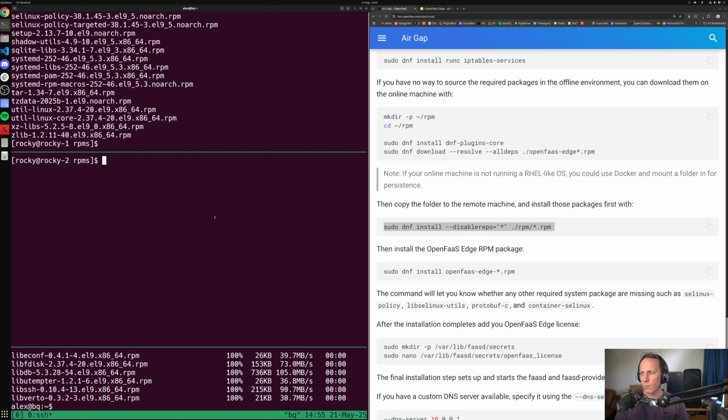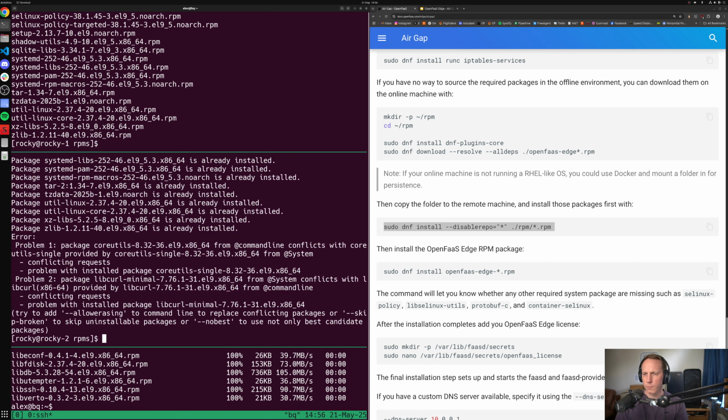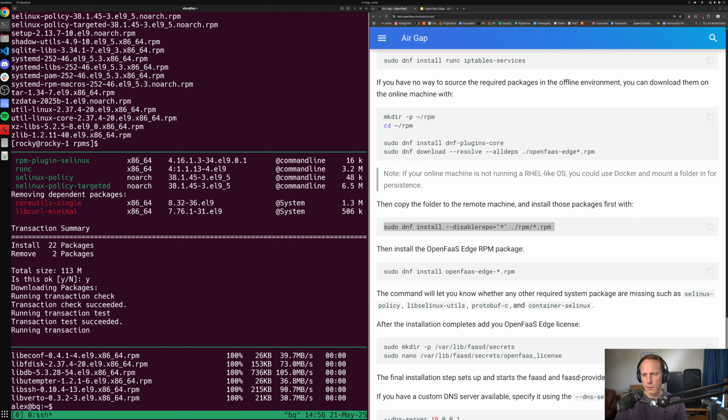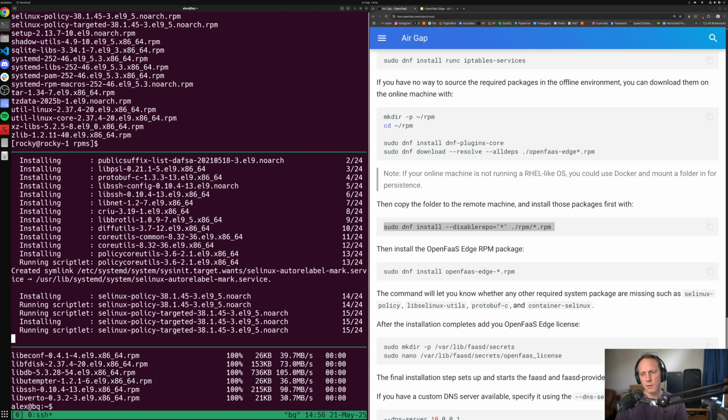So we should just be able to run this command now. Okay, yeah, we're in this folder. And I'm also going to allow erasing, because sometimes what you get is a slight conflict between the curl that's in the system and the curl that is a dependency here.